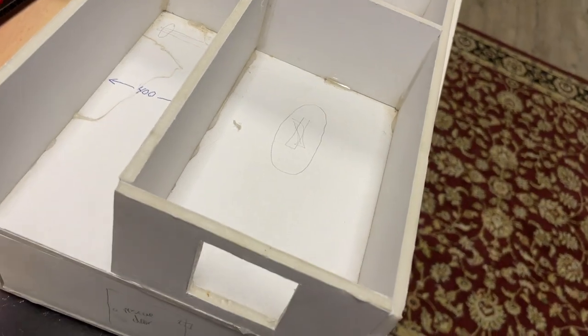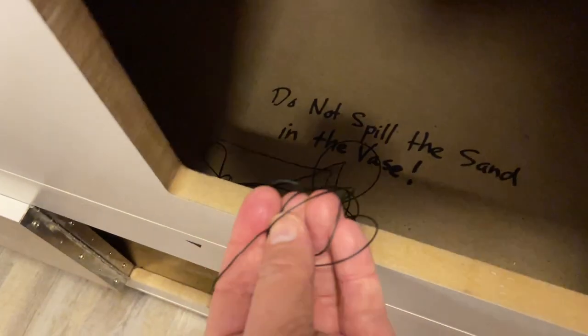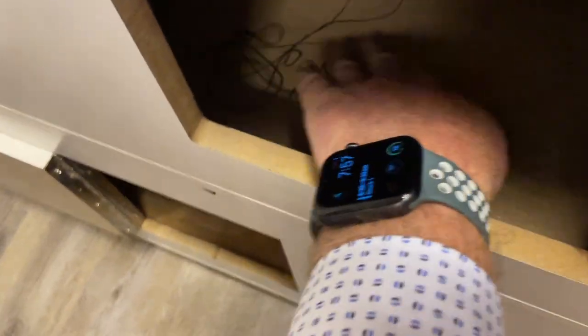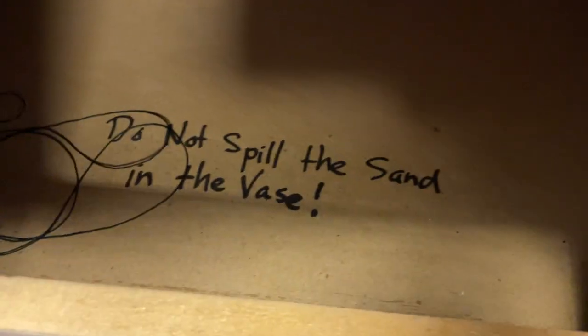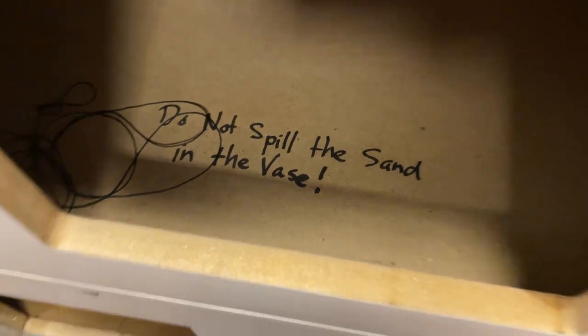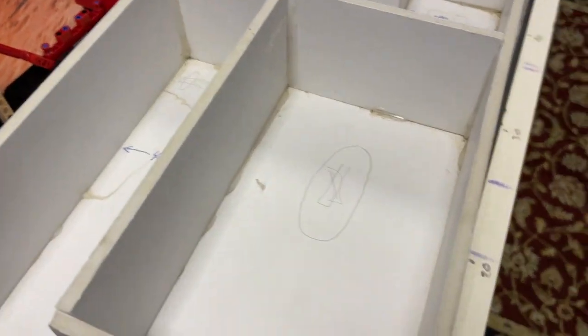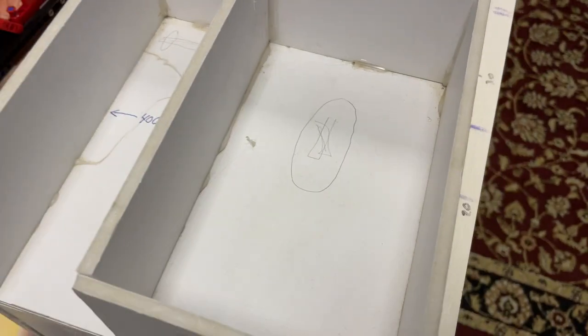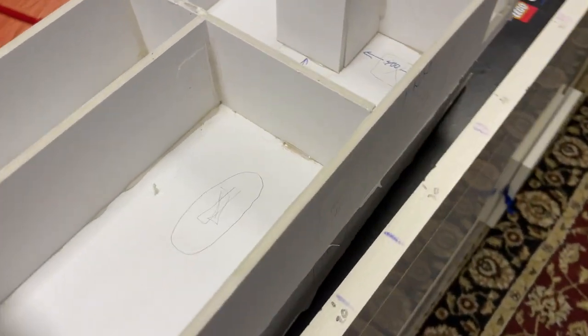I'm going to be honest with you, it's very heavy. So I've given you kind of a little hint of how to solve it by leaving a string. The string is attached in here, so don't disconnect it and make sure not to spill the sand that's in the vase. You're not going to complete the challenge if you do that. It's very heavy. A little robot cannot push it back by itself. So that is mission number three.